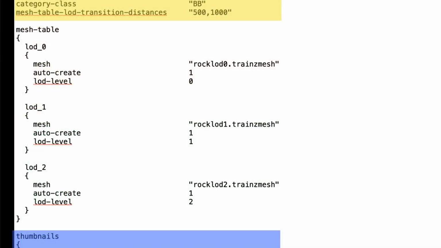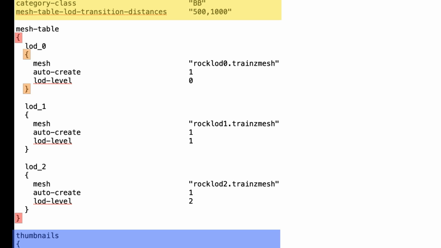The mesh container holds the information from the FBX files. Containers have a specific bracketing format. Each open bracket must be followed by a closing bracket.